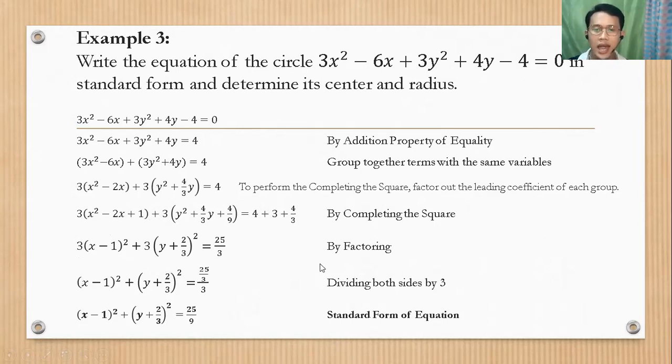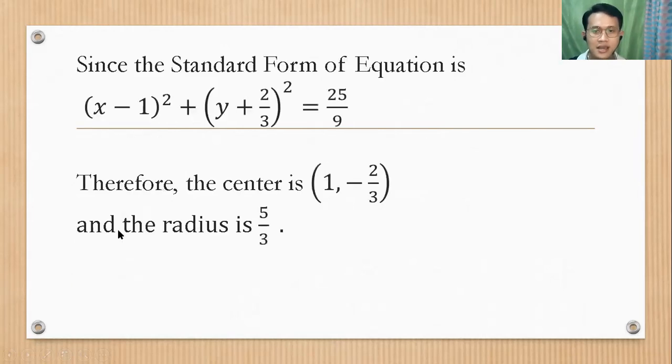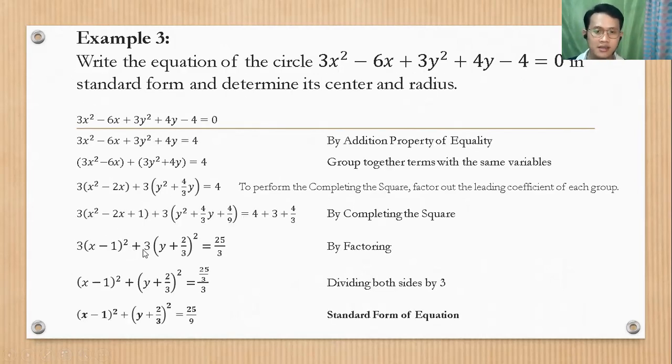Sir, how did you get the quantity x minus 1 squared? By finding the root of x. So the square root of x, we get x. Then the square root of 1, that is 1. And for your operation in the middle, follow the operation of the middle term, which is negative. So copy. So that's x minus 1 quantity squared.